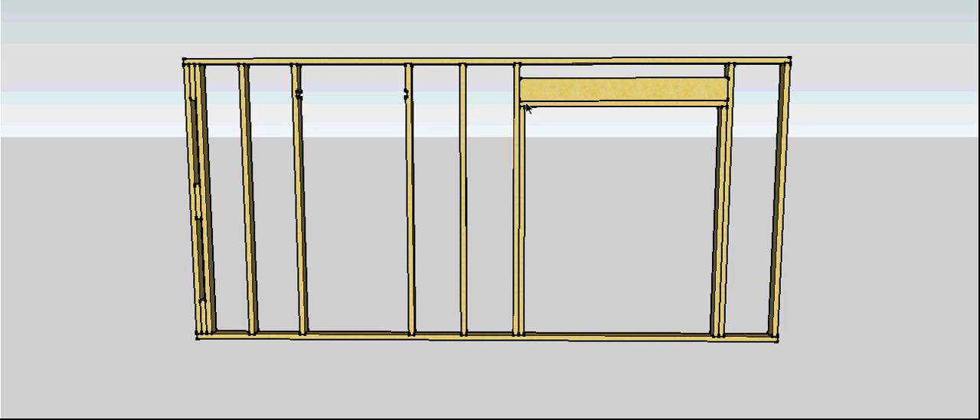This is your lintel — it's just another piece of your framing material. So whatever your studs were, whether they're 90x35 or 90x45, I just run another piece of that under the lintel so that if you've got a lining on the outside — if you're doing weatherboards on the outside — it gives you somewhere to support or to nail off the weatherboards. So that's your lintel and your jamb studs.